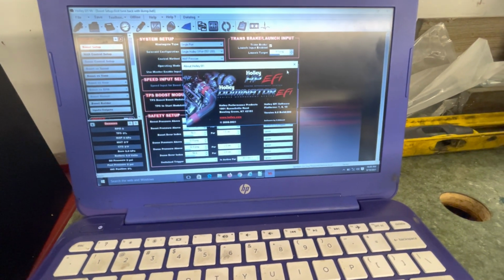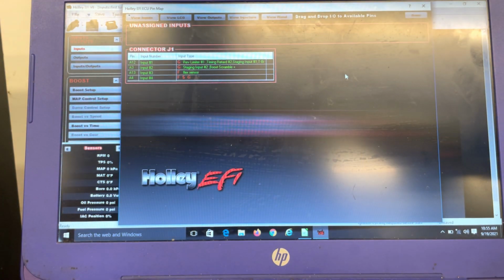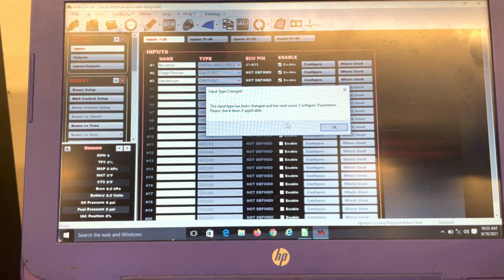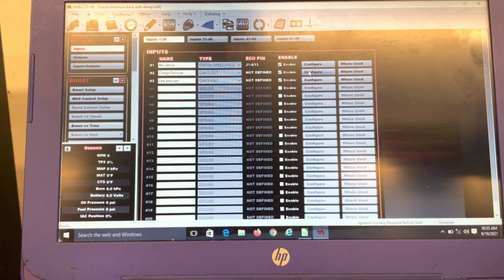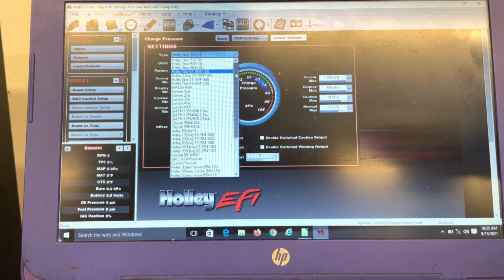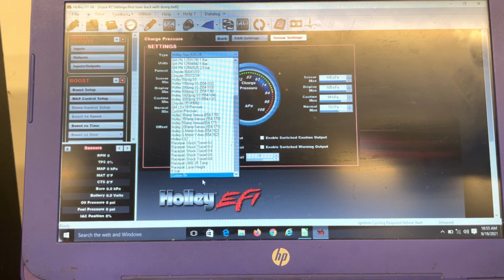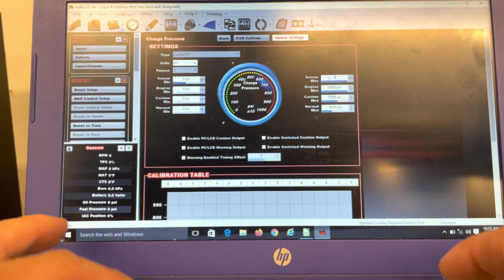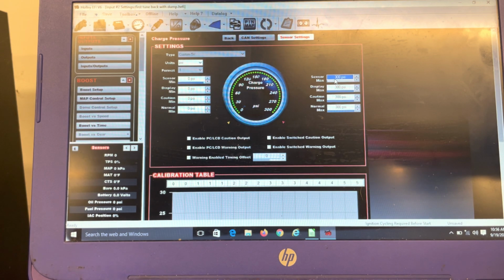Then, next thing that I noticed is you do not go onto the ECU pin map to assign these any longer. What you do is you'll go down to this drop menu, CAN 5 volt, and then from there, go to configure. From there, you just set up the sensor that you're gonna use. Like say I'm using a custom 5 volt one. So, simple as that. And it all goes pretty quick once you navigate it. Obviously, I've played with this a good bit.